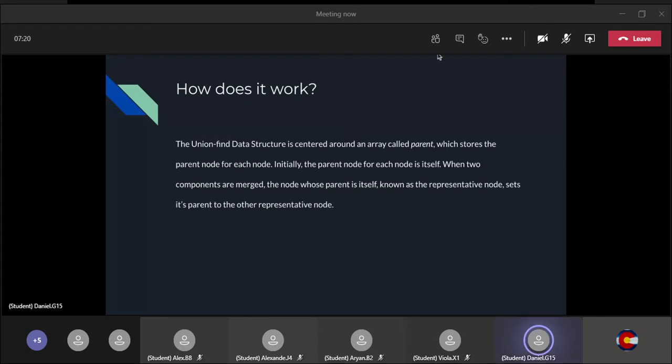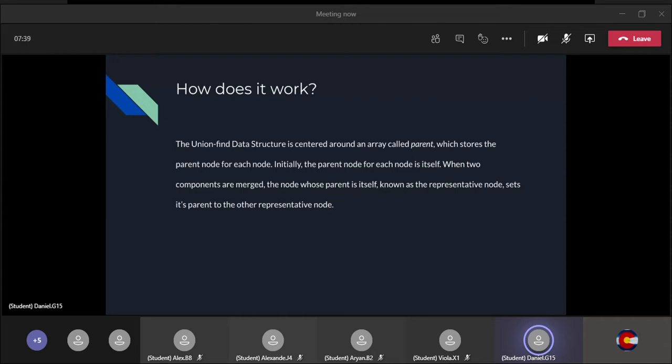Okay, so let's go into how it exactly works. The data structure has an array, which is called parent, which stores the parent node for each node.